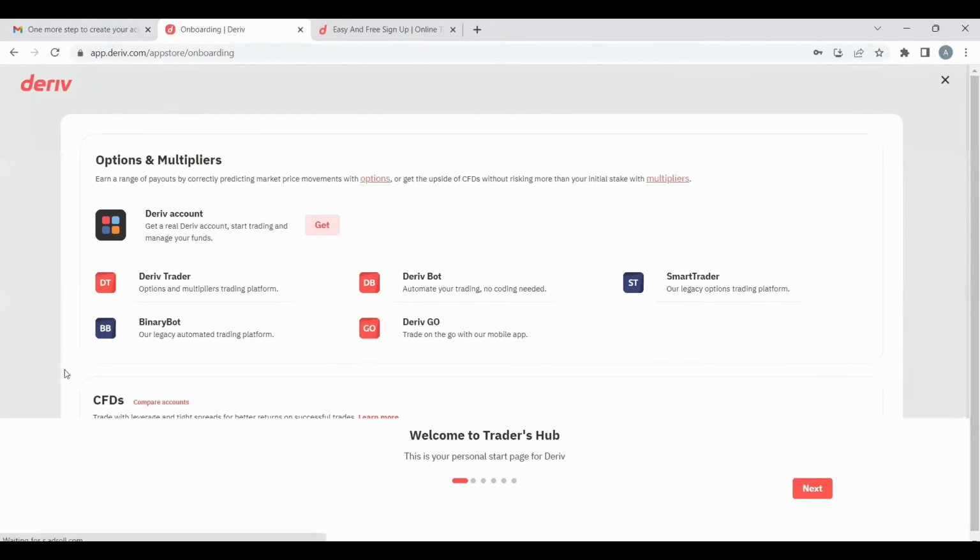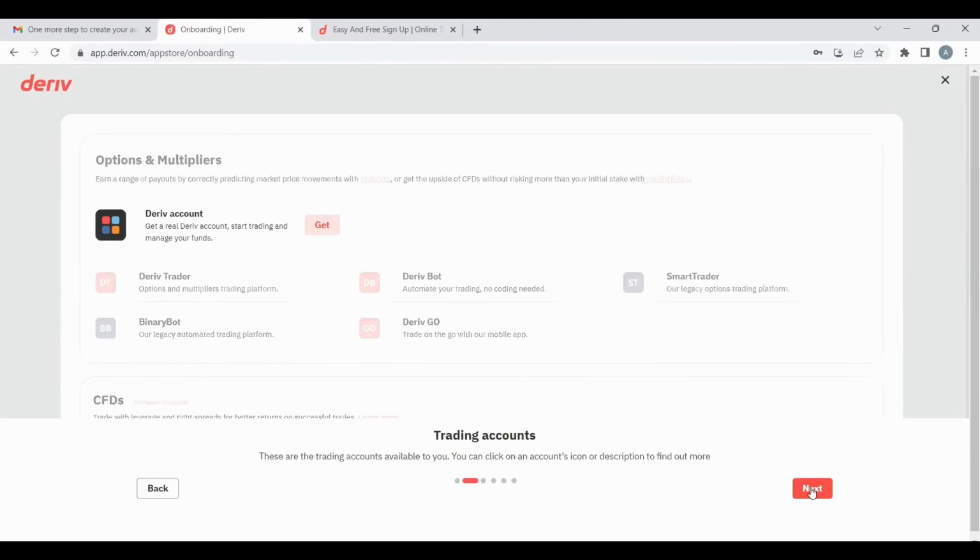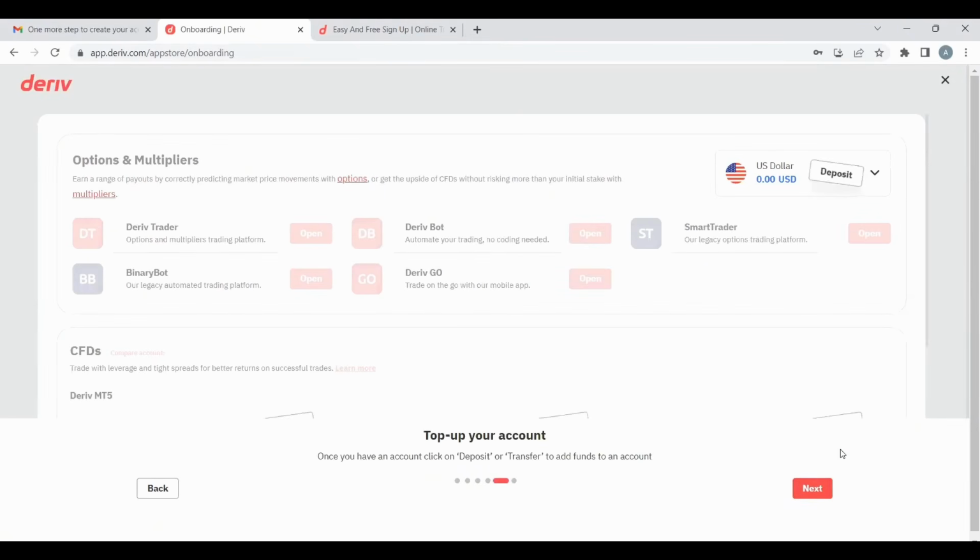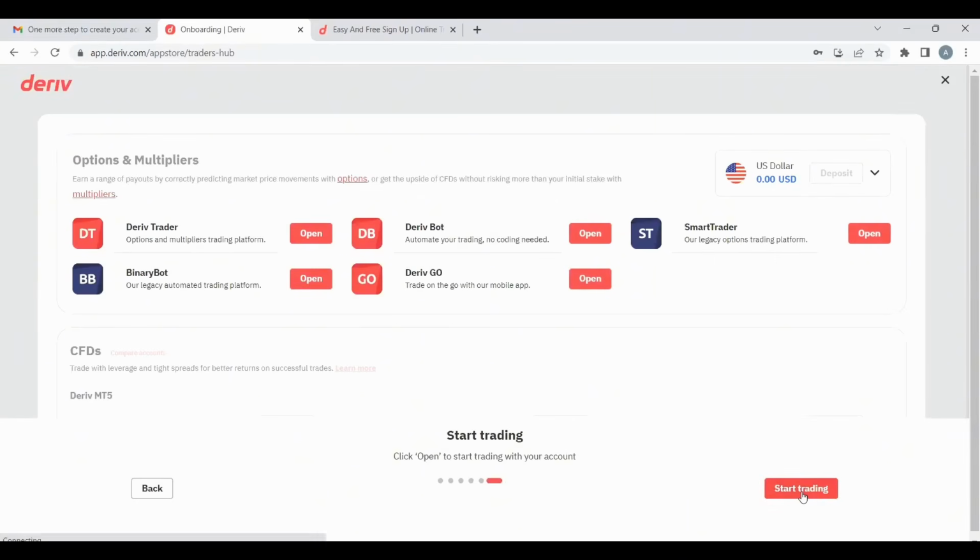Okay, so then they'll bring you to such a page that they'll first show you how to control this Traders Hub. Now, Traders Hub is where you open your MT5s, where you switch between demo account and real account. So you can just click on next. This is like a tour. They take you through. You can, of course, check what they're trying to illustrate to you or to show to you. But of course, this is the purpose of the video, so I'm just going to go quickly through it. Then they're showing you the steps and how to top up your account. Then I click on start trading.